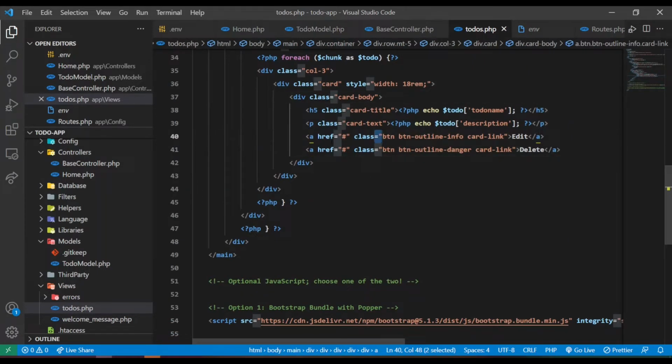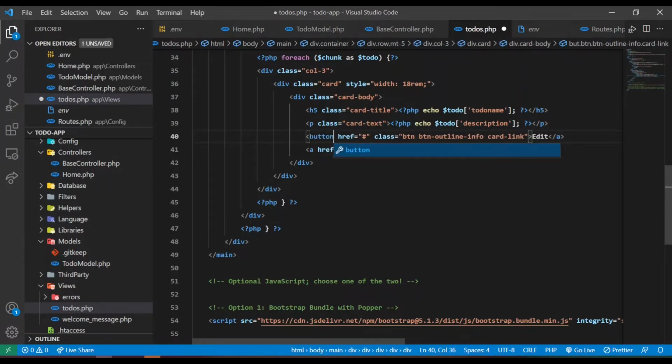This is our button. We can make it a button.